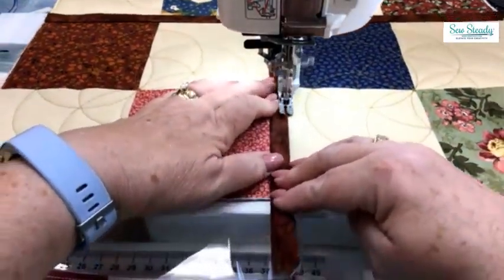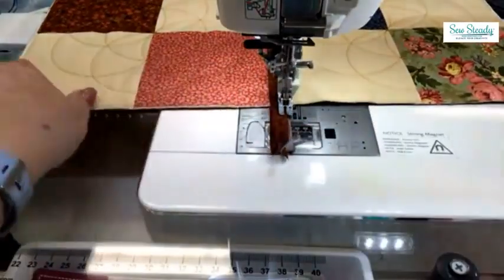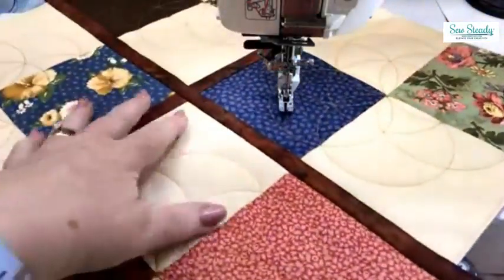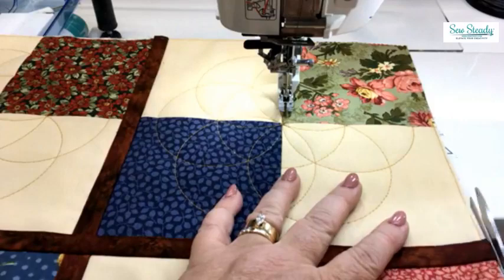Yes, I'm using this stuff for a lot of things, and it just makes it so much easier. So now we have got that all together. I'm going to cut this off on either end here.